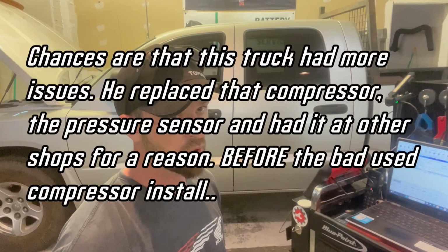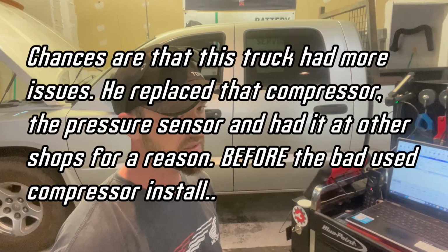As far as that pressure circuit code, I don't know. This was at at least 2 other shops, including the local Jiffy Lube, and they were messing around with it. I don't know, maybe they were messing with things, maybe that module saw high voltage and it just stored this code, or I don't know. But we tested the circuit. The circuit seems to be operating fine.